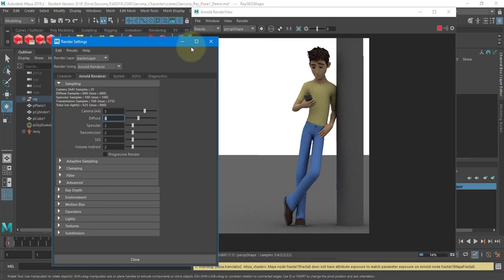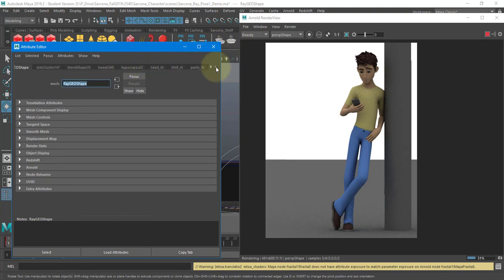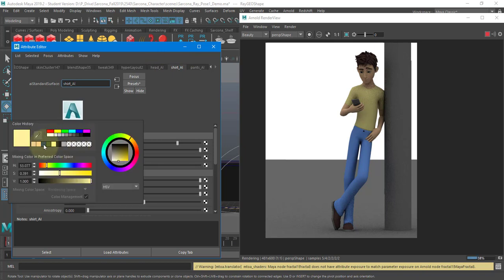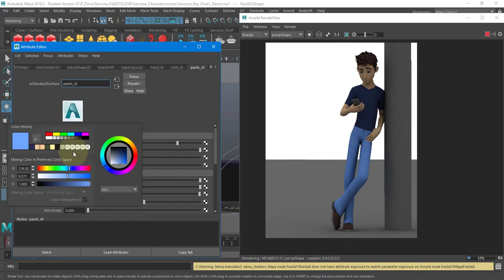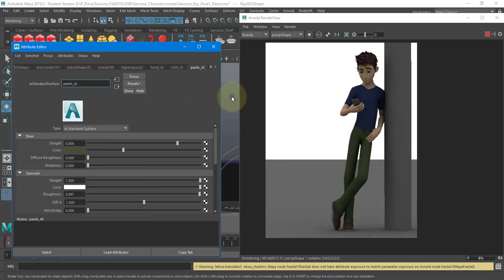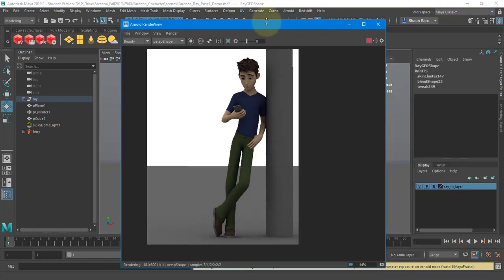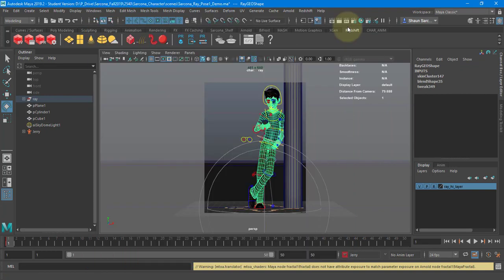I can also adjust what my character looks like. So if I just click on my character's shirt, hit Control A, way far down here, here's his shirt, here's the color of his shirt, and then there's blue, much better looking. And then there's the pants, click on the color. There you go, the army pants, there we go, cool. All right, so we're going to pretend that that's good.